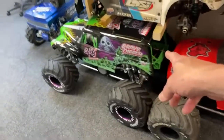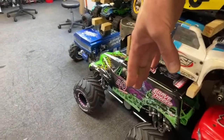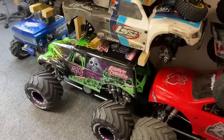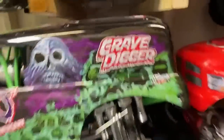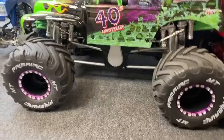We've got the Gravedigger, which I broke in the first video. I've done a save. It went up on the front like that. I went flat out and it landed flat out like that. Wheels went from full speed to nothing in a split second and it broke the diff cup. So that one's all ready to go again. I wasn't going to bash this one, but Gravedigger is legendary to be bashed. So it kind of has to, but we can make it nice again.